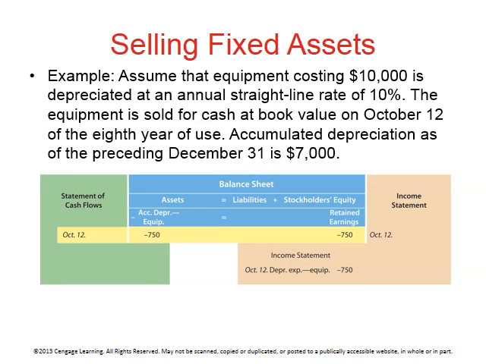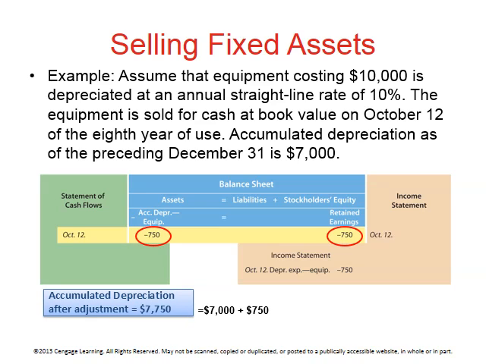First thing we have to do is recognize 3/4, 9 months of depreciation this year through October 12th, which is $750. So January through the end of September to get us into October is 9 months. 9 months over 12 months is 75%. 75% of $1,000 is $750. This is the prorated amount of depreciation for the year. So for a full year, we recognize $1,000, 10% of $10,000. 75% of that is $750.